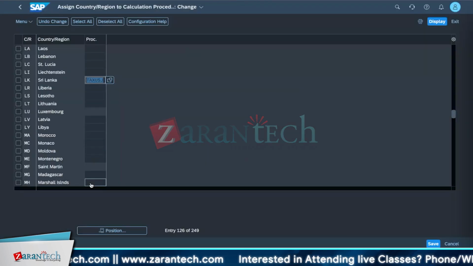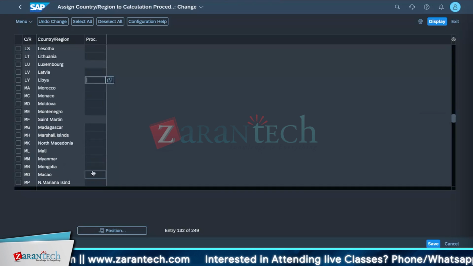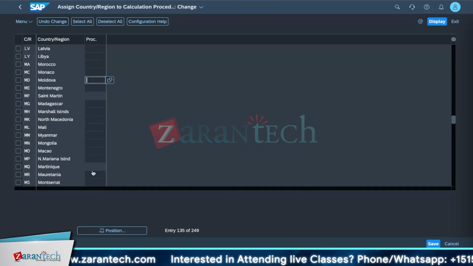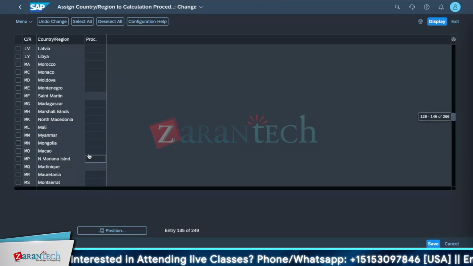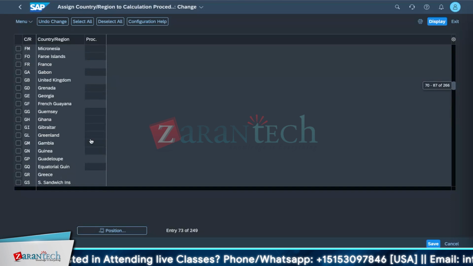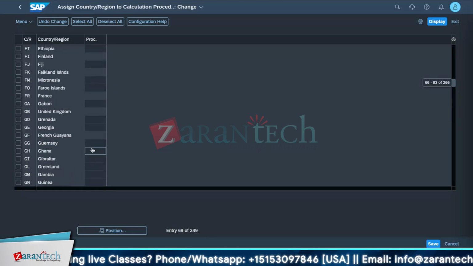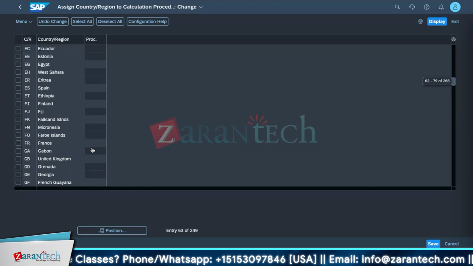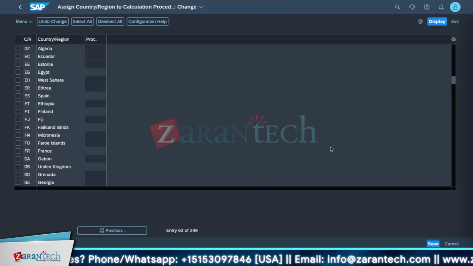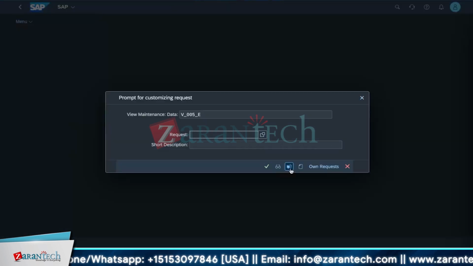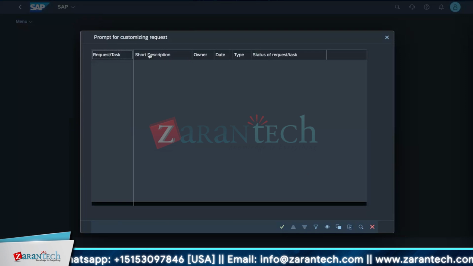Okay, two countries is enough for just the configuration. I have to just show you, not more than that. Just save this setting. This is very important whenever you're doing this. So create your own request if the request is not onto the mark.